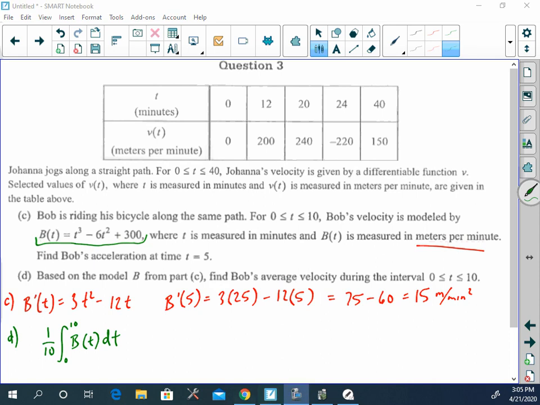Okay, and because this was a no calculator chunk to the test, you won't have a no calculator chunk, but they still would expect you to be able to do antiderivatives and things like that. So what the student would have to do here is actually put this function in, do the antiderivative, and do their work through the end. The answer to this, it's an average velocity, so your label would be in meters per minute. It's always good to think about what the labels are for those problems.